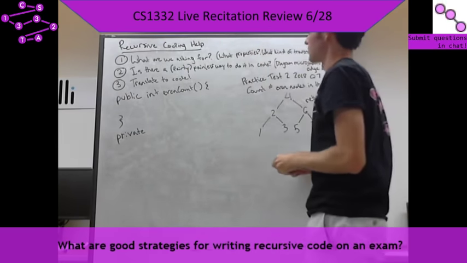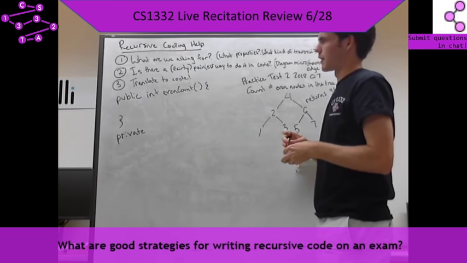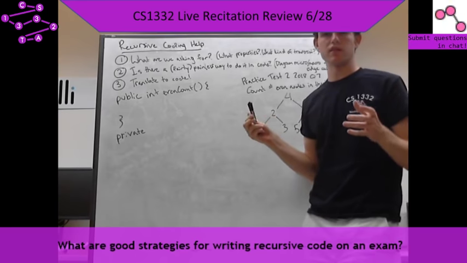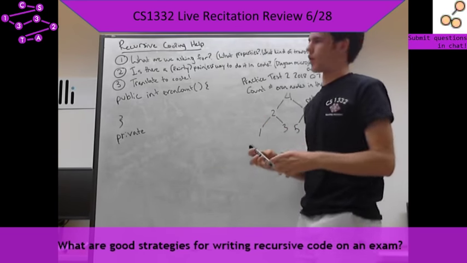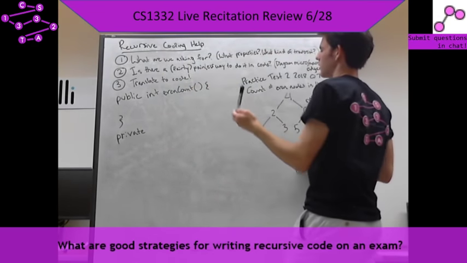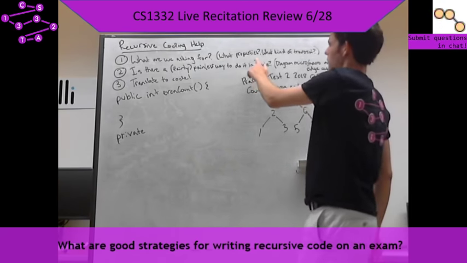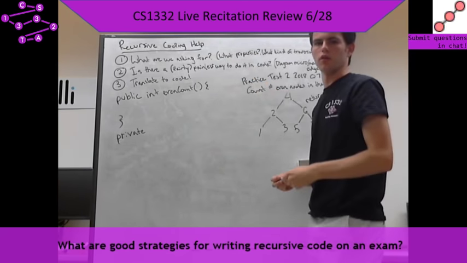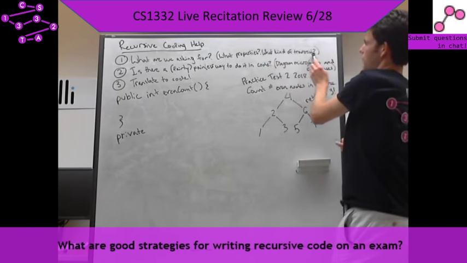I know the coding questions can be a little bit scary on the exam, especially if there's recursion involved. But this is my 3-step process to tackle these problems. The first thing you do when you read the question is understand what we're asking for. That seems basic and intuitive, but really think about what kind of properties we're looking for in what we're going to return, and what kind of traversal we're going to do.